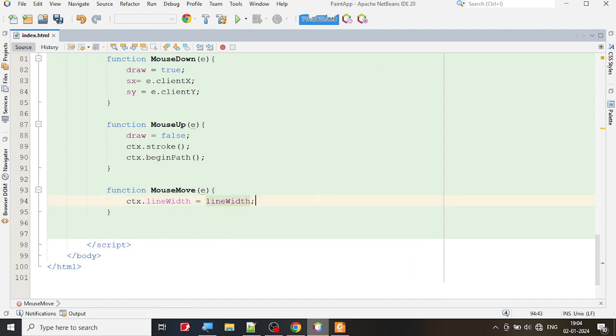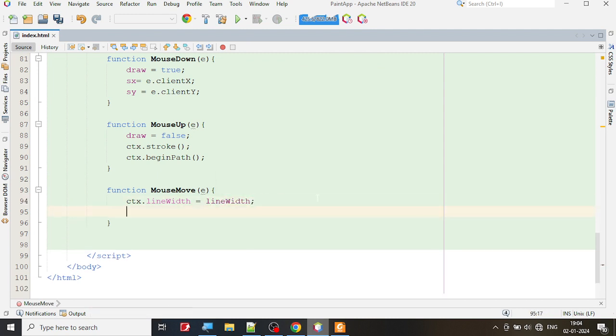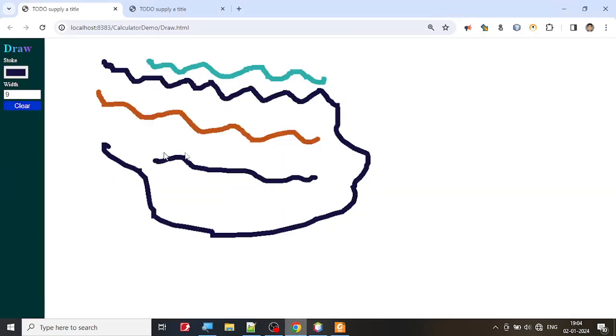Suppose somebody has changed the line width, you set that thing. And if you look at here, now this is not a straight line. You will notice that it's going to look like a curve. It's a cap-like thing. If you notice, from here to here, it is not a straight edge line that you're going to get. You see, the sharp edge is not coming.